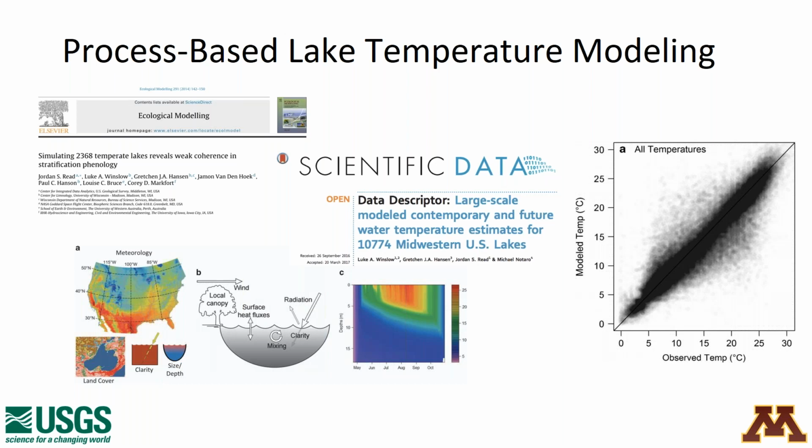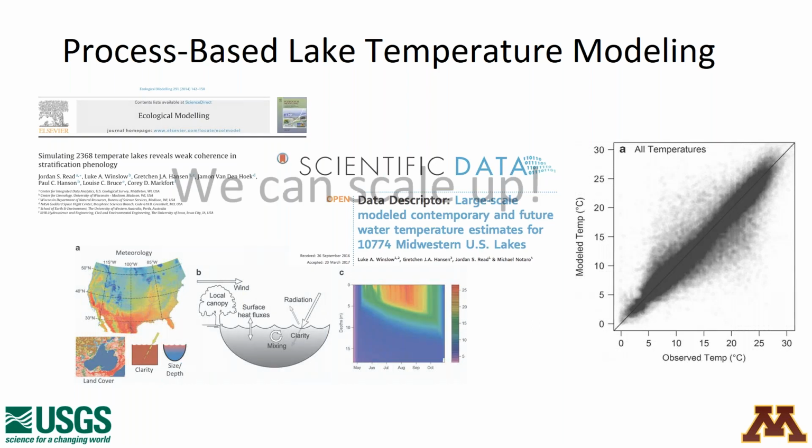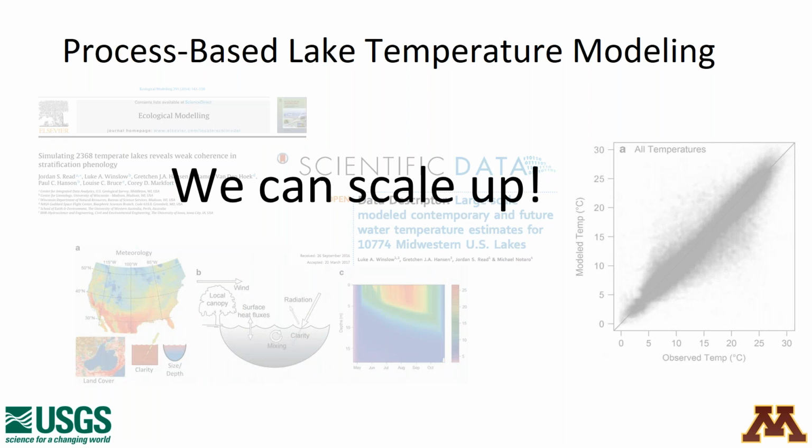So the first of these techniques, the process-based lake temperature modeling, a number of us developed methods to use nationally available data sets that describe a lake's water clarity, its surrounding land cover, and of course, its driving weather conditions, and we're able to use that to build thousands of process-based lake temperature models that gave us output that was depth resolved. So if you see that heat map plot, surface to bottom of the lake, depth resolved temperature information at the daily, or in some cases hourly time step for about the last 30 or so years. And then you can see the accuracy of all of the temperature data that we compare these models to. So we're pretty excited about this, being able to create a framework that allowed us to build process-based lake and reservoir temperature models really anywhere in the nation. So we can scale up.